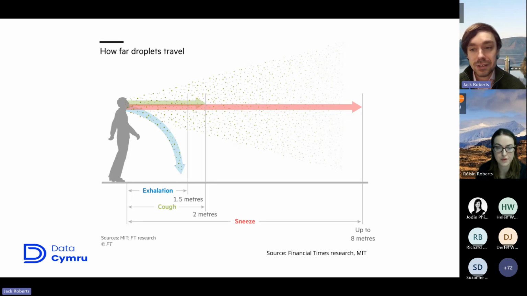This is just a really clever use of colour and actual visual imagery in order to represent a piece of information that if you just gave people the numbers of 1.5 meters, 2 meters, and up to 8 meters, it doesn't really give you the impact that you get from this visual. So there's so much more that you can get out of a visual by maybe being a bit more creative and taking some risks. But again, always be careful to make sure that your information is going across properly.